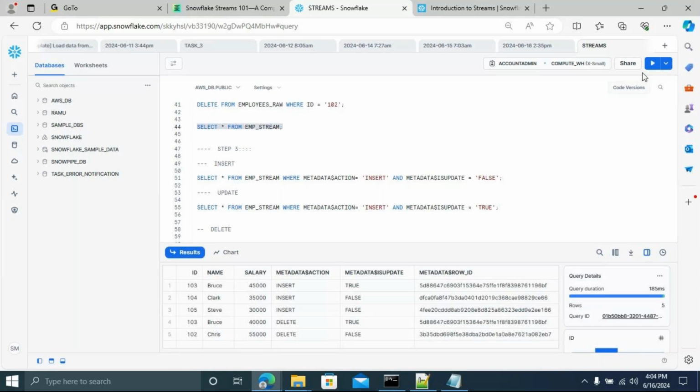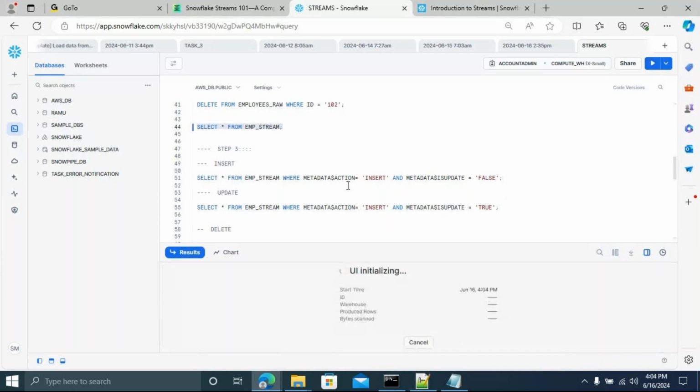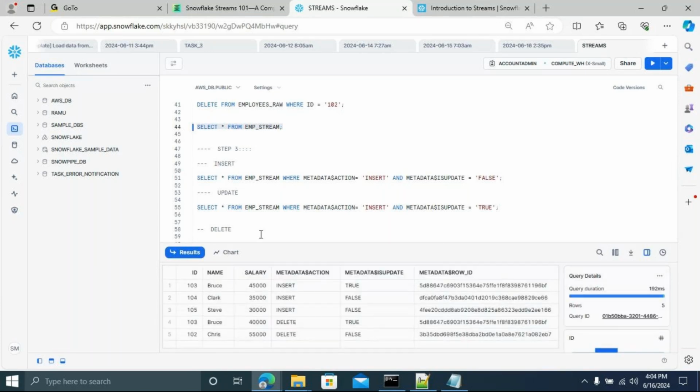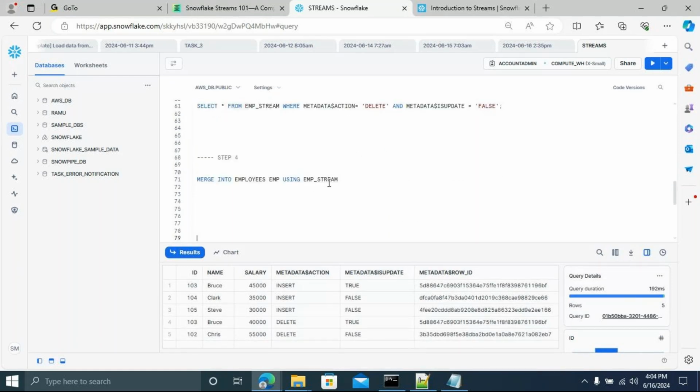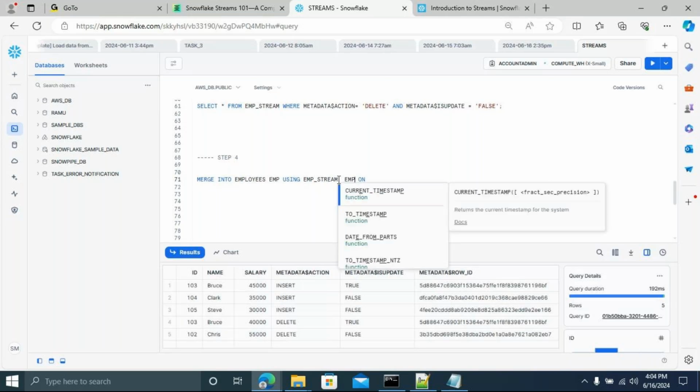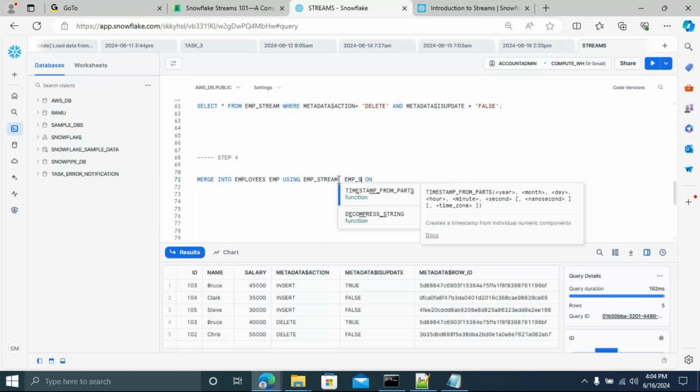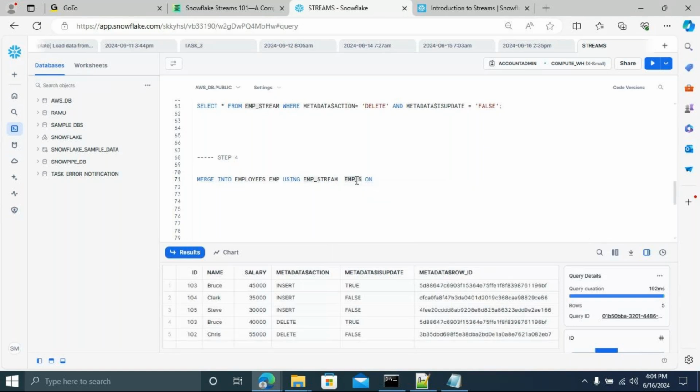That's why I'm using the using keyword. Both columns are the same, and then give an on condition. For employee stream, give an alias, EMPS underscore S. It's the employee stream table. It's the target table.